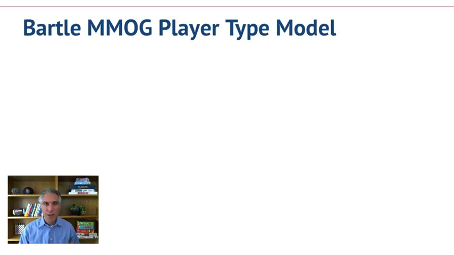Now, Bartle was expressly not trying to make a statement about player types in every game, and he certainly wasn't trying to make a statement about motivational types in the world in general that would extend past games. But his framework has proven to be very durable. It's a great starting place because you can find these 4 categories in pretty much any kind of situation that gamification would apply to, but take it with a grain of salt.